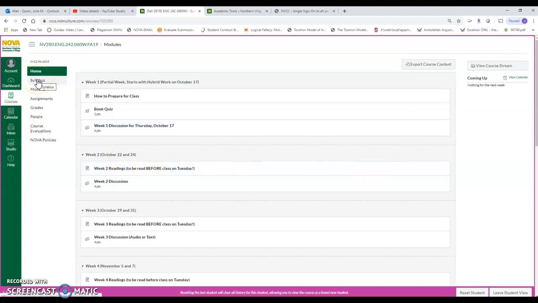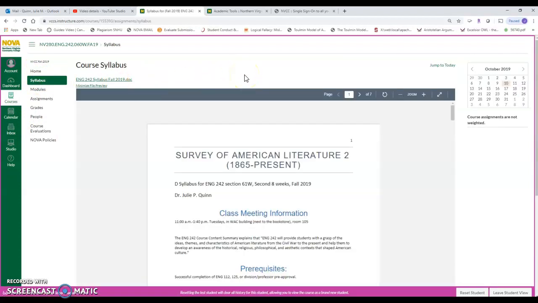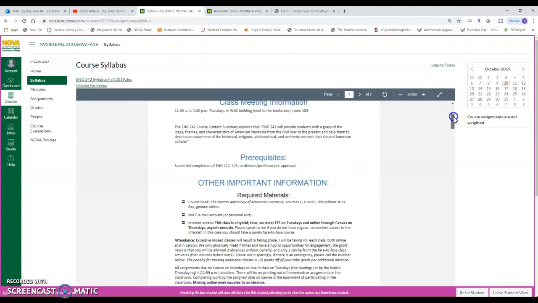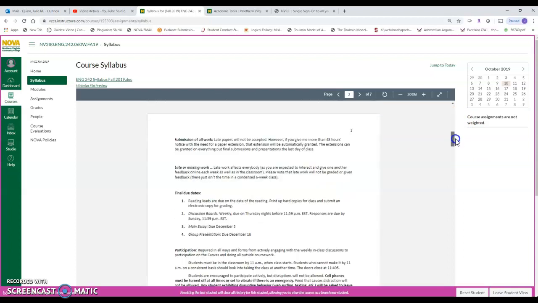The second link that you'll see is our syllabus. I've got a course syllabus embedded with class meeting information, the rules of the course, prerequisites, and required materials. The one thing I have to update in here is that, by the time you see it, it'll say 9th edition. So that's one thing I will update. But you'll see the class discussion about how everything is set up.